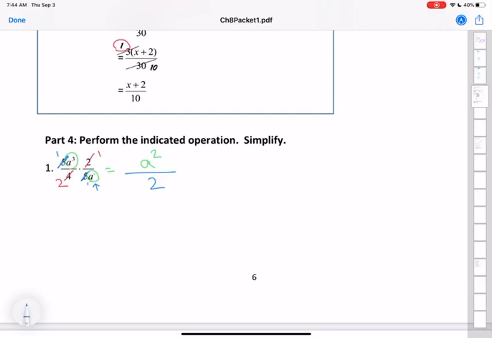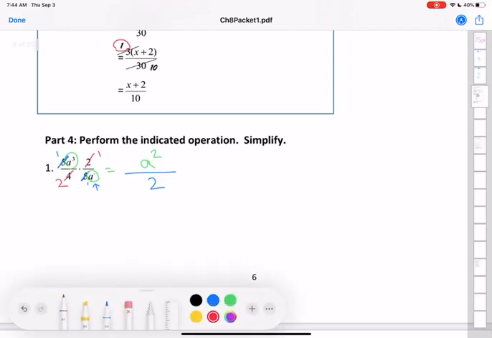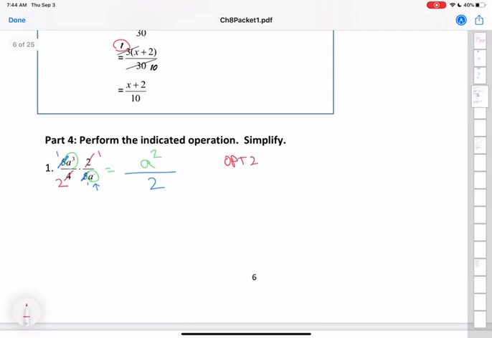Okay, pretty cool, right? I'm going to show you a different way to do this, just in case that was too much. Either way, it totally works. I'm going to go 5a cubed over 4 times 2 over 5a. Multiply straight across the top. So we have 5 times 2 is 10a cubed. Over 4 times 5 is 20a.